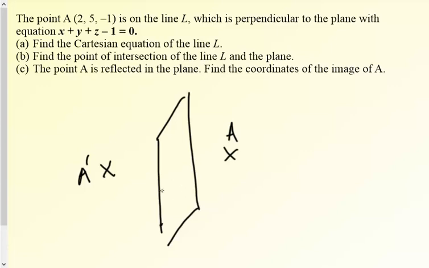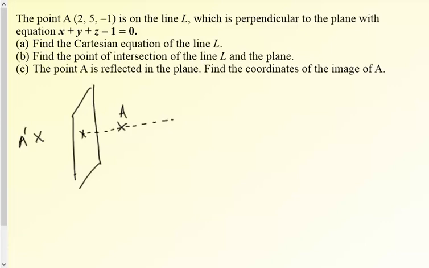There's a little bit of work to do, and it involves finding a line that goes through the plane and through the point, and therefore being able to find this point here, and then from that you can work backwards to find this point here, the reflection A dash. Now then, a couple of options here. What I'd really strongly recommend you do is pause the video right now and just have a go at that yourselves. If you don't stop the video, I'll go through it and you can follow it step by step. Okay, I'm going to start that now, so pause the video if you want to try it yourselves.